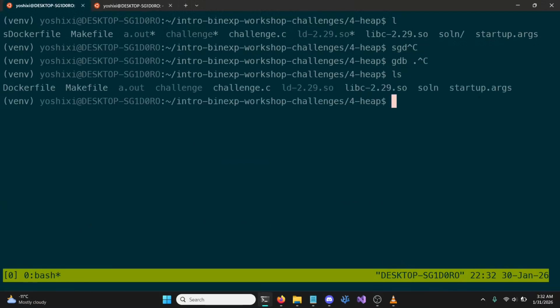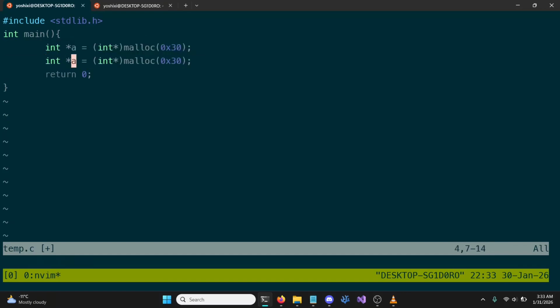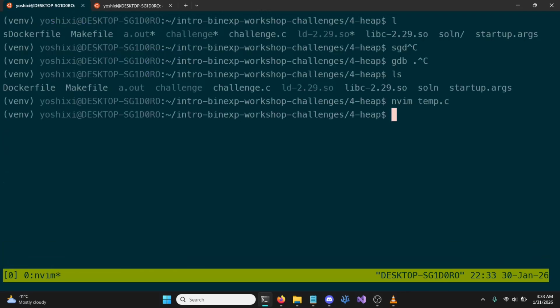Temp.c and main, return 0, include stdlib.h, int a equals pointer malloc 0x30, and then we're going to get b, and then I don't know, we're just going to do that.